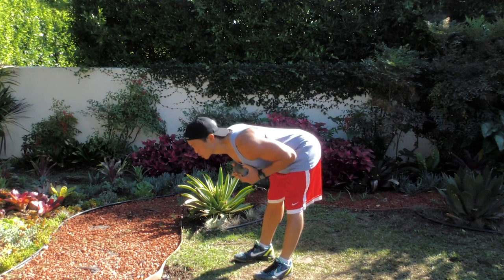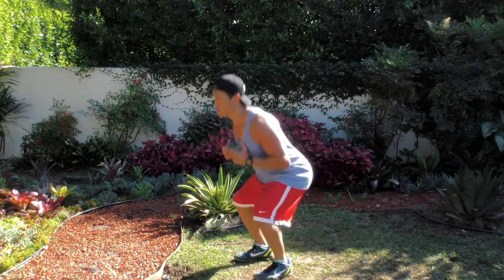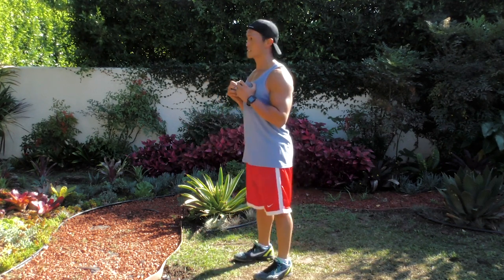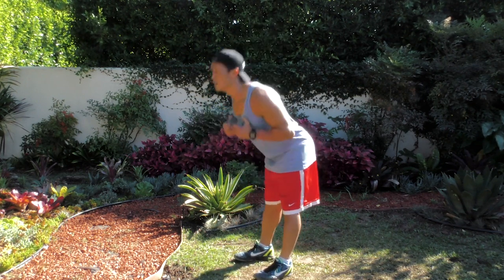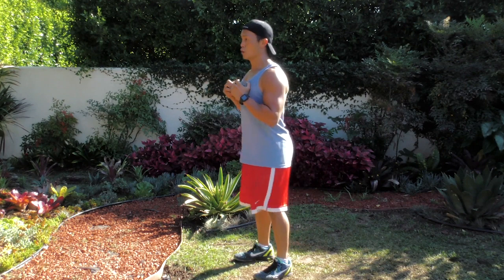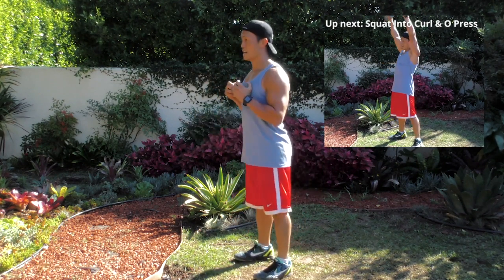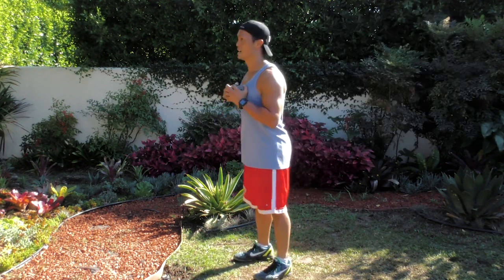That's one. Go down as low as you can, but keeping your eyes looking straight ahead. That way you feel the hamstrings and the glutes, and then you work on your quads and your glutes. Nice and steady on your form. Always keep that posture nice and upright. Notice my lower back is not rounding off and not moving at all. It's just my hamstrings and then my glutes and the quads.